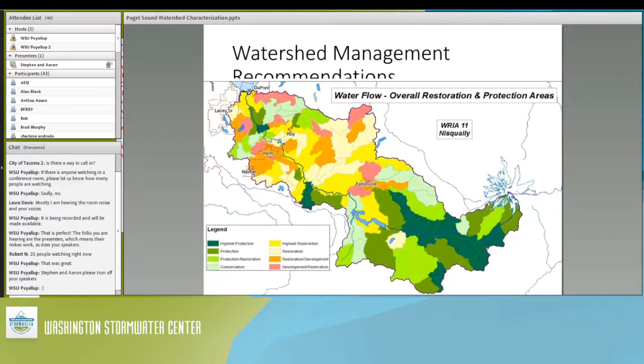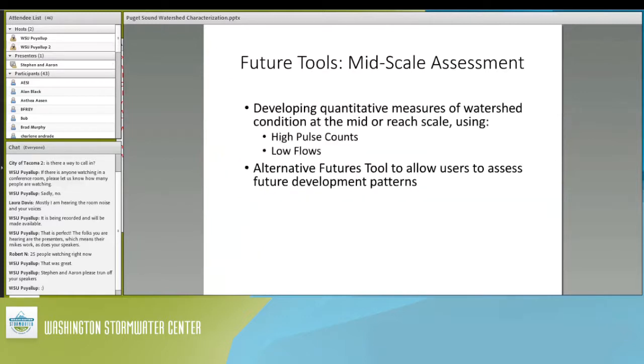So around Eatonville, if you're a planner and you're asking a question about where you should extend your urban growth boundary, the red areas indicate that that's an appropriate area to do so. It's an area appropriate for development and restoration. Whereas to the west, in the dark yellow, that's a high restoration priority area, which happens to be a mix of agricultural lands. And that might be an area where you want to talk about doing offsite mitigation in order to bring back some of the wetland stream ecosystems that are in that area. And then the upper watershed, again, not surprisingly, comes out as the highest protection category with the dark green.